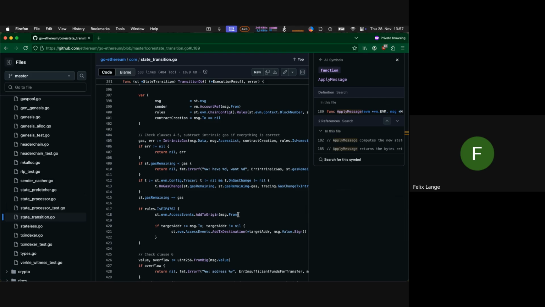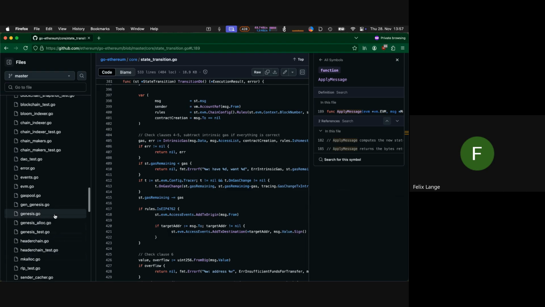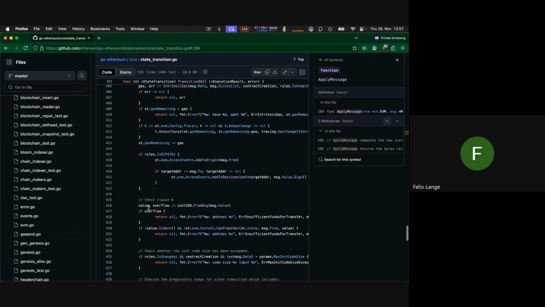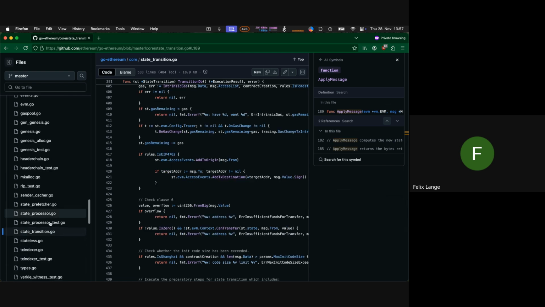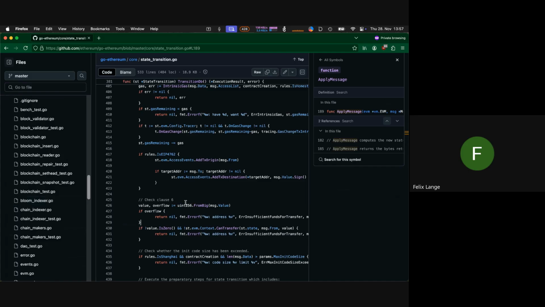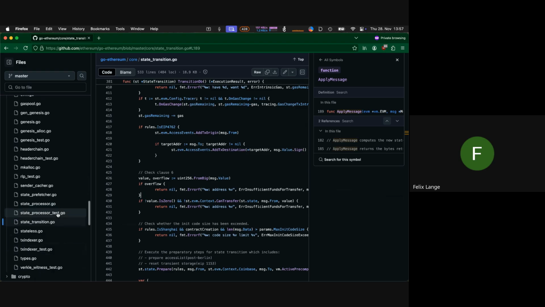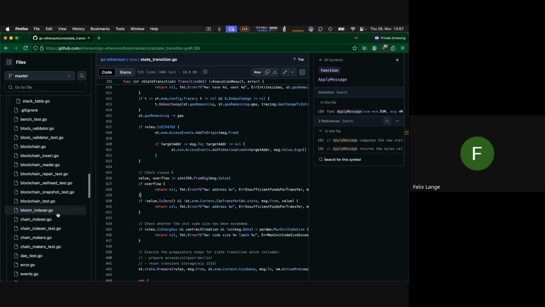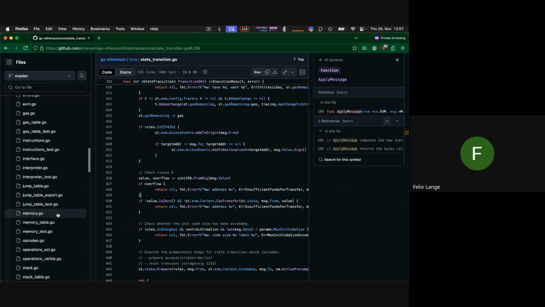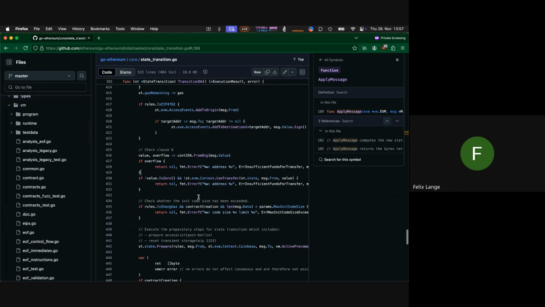Anyway, so just moving out a little bit. I guess these two files are basically the main files: state transition and state processor. This is where the actual block processing happens. We also have a lot of other logic in here that might be interesting, but honestly, if a bug is found in these things and it can ultimately have a bad impact, then obviously it would be considered for a reward.